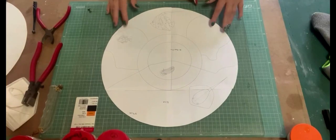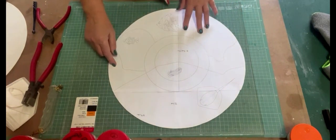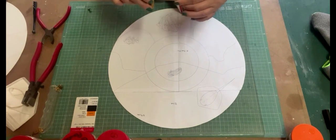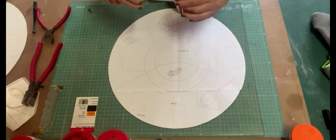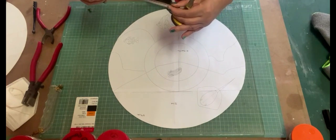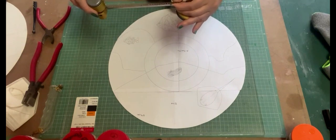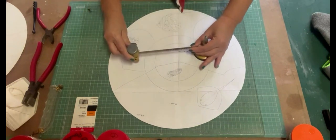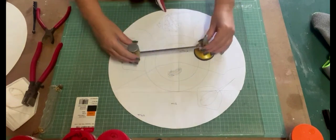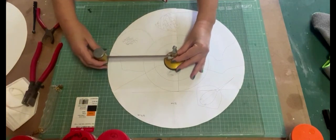To start with, I'm going to cut my bottom layer, and I have measured my template. It is 39 centimeters. And therefore I'm going to set my circle cutter to 39 centimeters. Afterwards I'm going to leave it exactly where it is now, so when I cut the turquoise and the French vanilla, it will be at exactly the same place, and I can cut them the correct sizes. So I've got this at 39 centimeters.